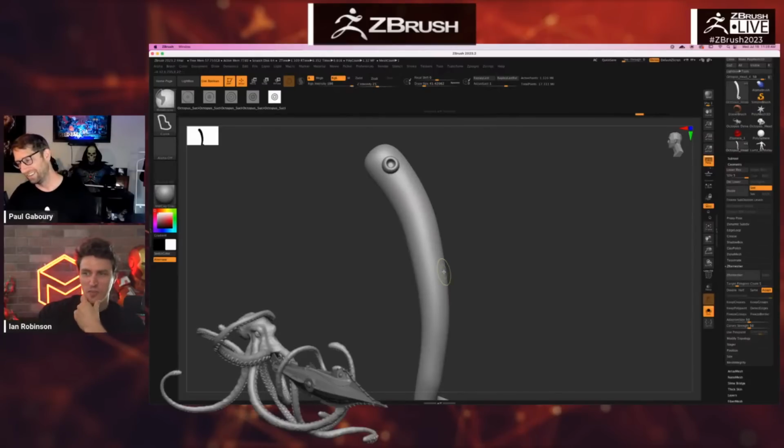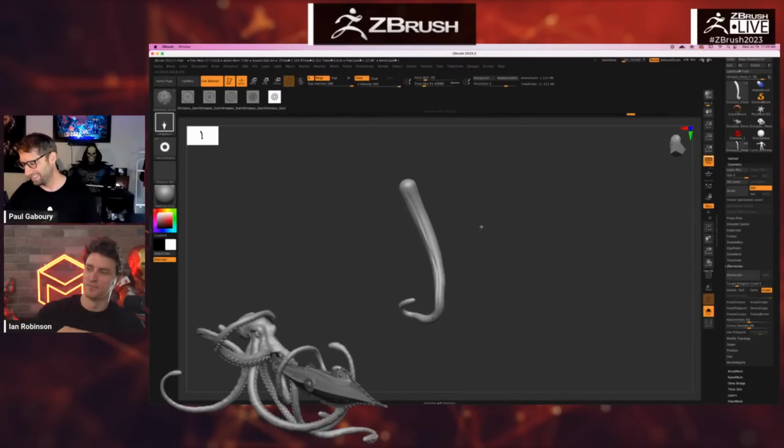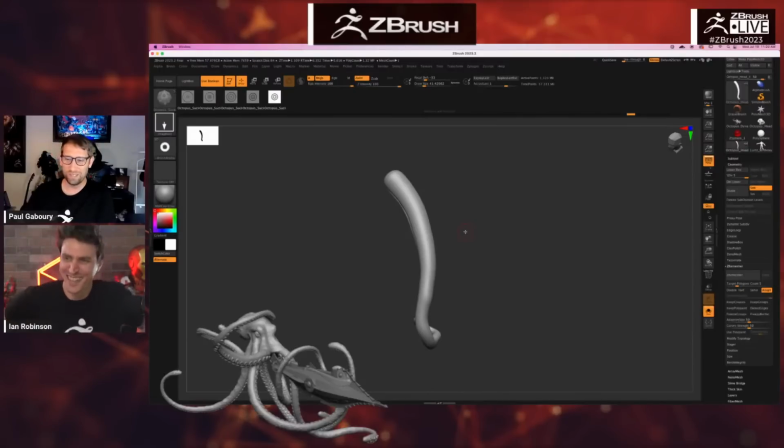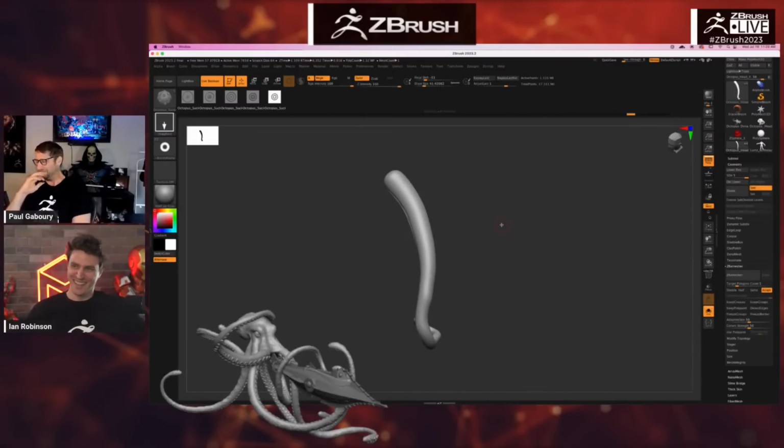Okay, hold on. You got the actual terminology now. Yeah, octopus suction cups. Apparently they call them suction cups. Fun fact: octopuses can have up to 280 suction cups, and most of them don't have teeth. There you go. Random Google fun fact. Look at that. You come to look at ZBrush and you learn a fun fact about an octopus. Yay. That's awesome.